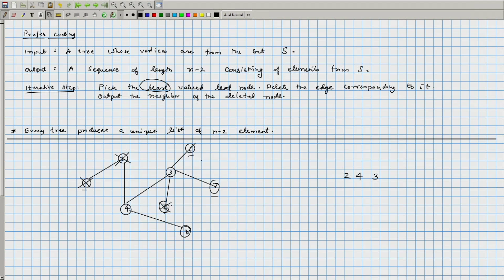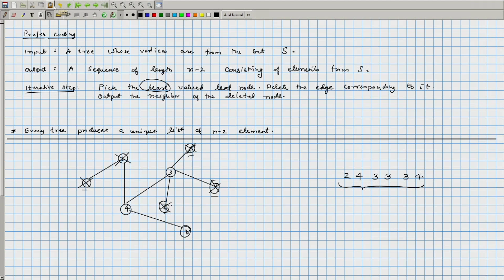After we remove 6 and 7, when both their neighbors are 3, so when 6 is removed we get a 3, when 7 is removed we again get a 3, and at this point the tree consists of 3, 4 and 8. And if we look at the leaves, there are precisely 2 leaves, 3 and 8, the least valued one is 3 and its neighbor is 4. Okay. So, this is the sequence that we get.